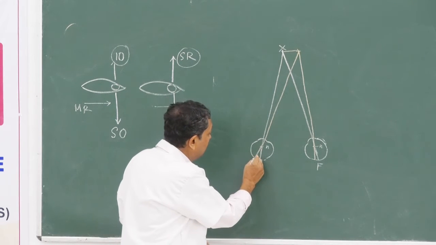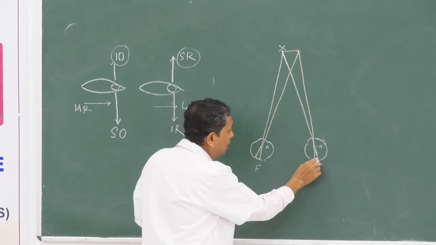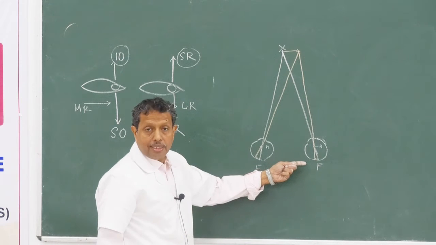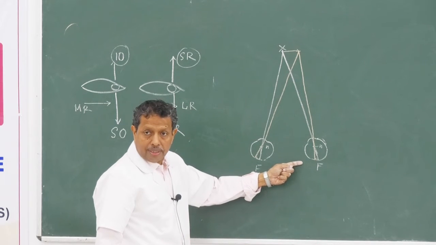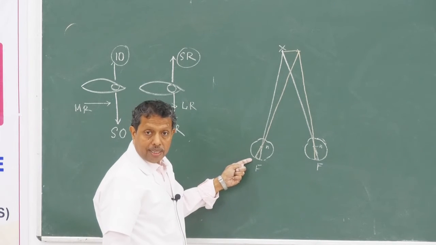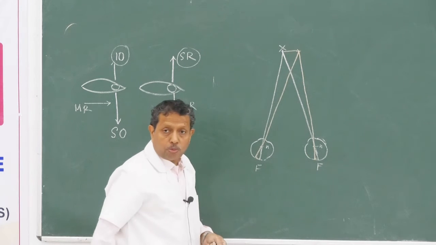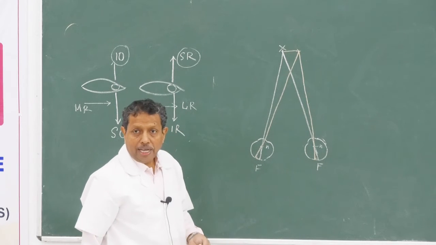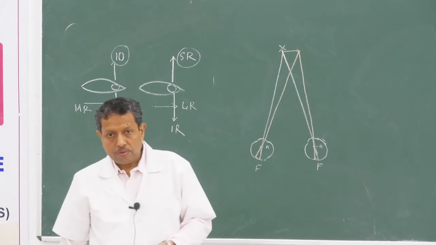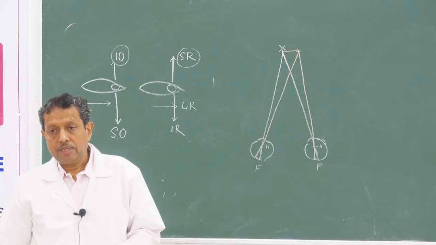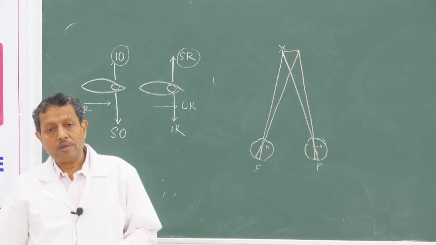So in this direction and in this direction, you see one is the medial, the nasal component, and the other is the temporal part of the retina, and all these points in between are corresponding points, including the fovea. In that case, diplopia is not there. They are also called identical points.